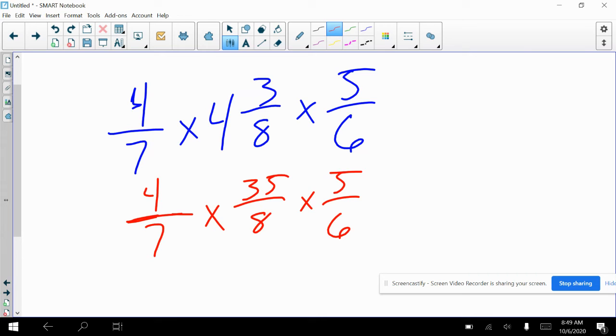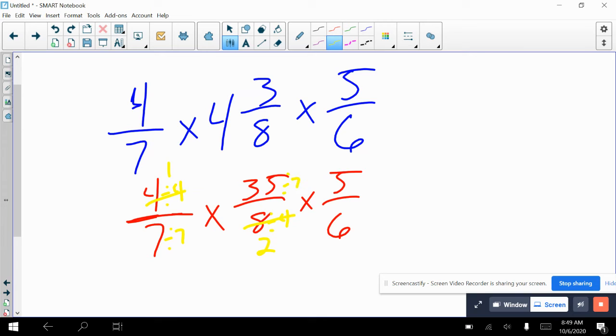All right, yes, we are. We're looking to cross reduce. Somebody talk to me. 4 and 8, okay? What do we want to divide by? Again, if you can recognize the larger number, that will help you. Anything else? 7 and 35, right? 7 goes into those. Anything else? Can we cross off the 5s? No, because they are not diagonal. They are not cross, right? So there's nothing else we can do.